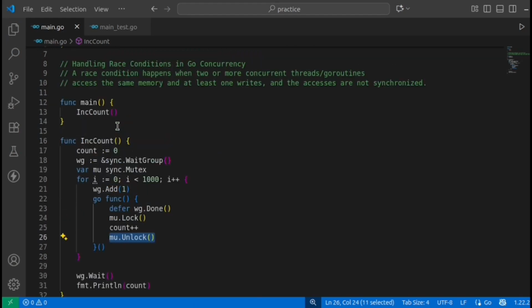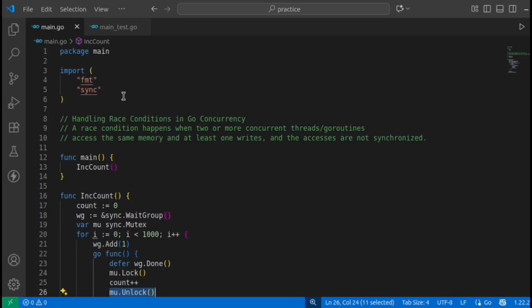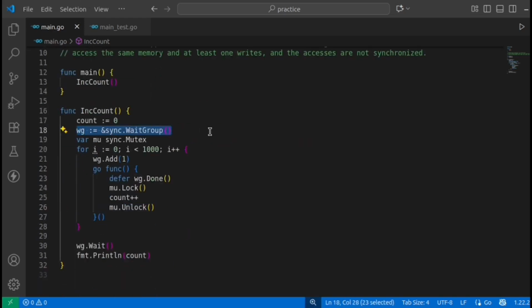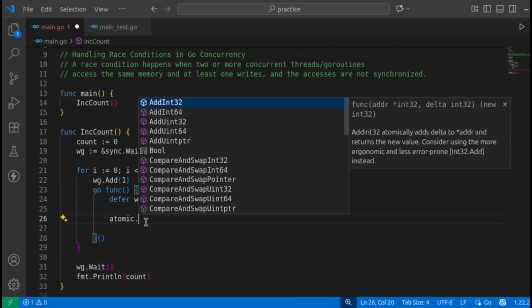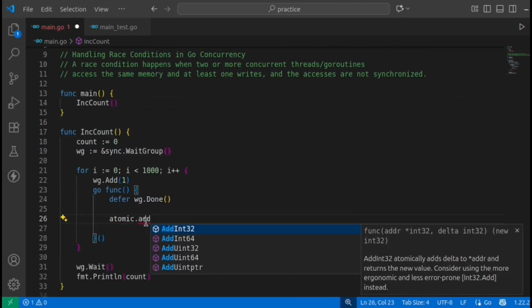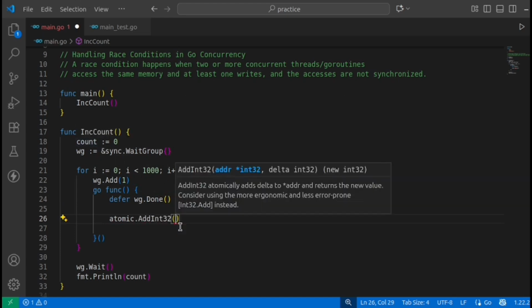Now we'll discuss another way, that is the sync/atomic package. We have the atomic AddInt function in the atomic package. Okay, I'll just show you the example, that will also be helpful. So we can just remove this one, there is no need of this. Okay, accidentally I just removed the WaitGroup, sorry. Atomic.AddInt32, okay, in 32 it's fine.